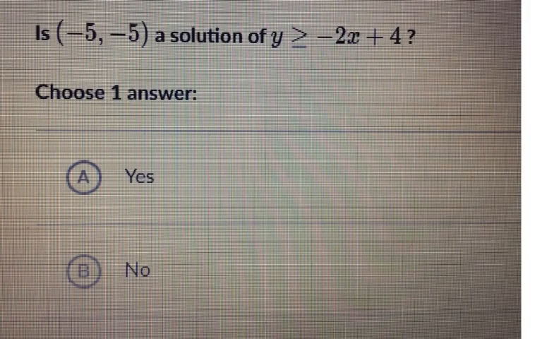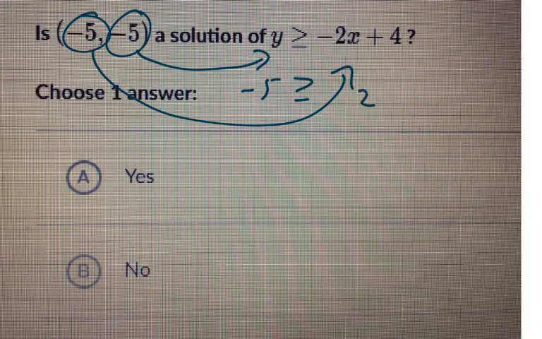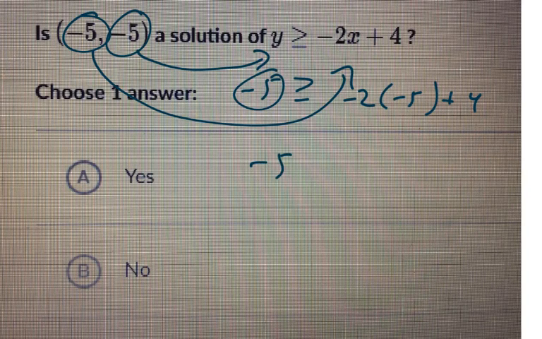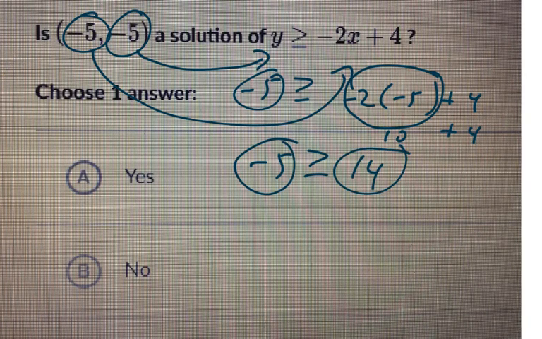All right, let's just do one more. They want us to check (-5, -5). How are we going to do it? We're going to plug in negative 5 for Y. We're going to plug in, in this case, negative 5 for X. Watch your signs there. So we have negative 5 is supposed to be greater than or equal to, that's a 10 plus the 4 is 14. Is negative 5 greater than or equal to a positive 14? No. And so, guys, after this, all you have to do is maybe 1 or 2 more, and you got it done.